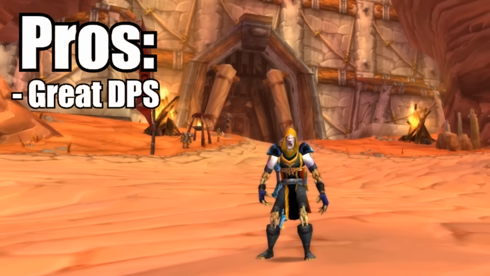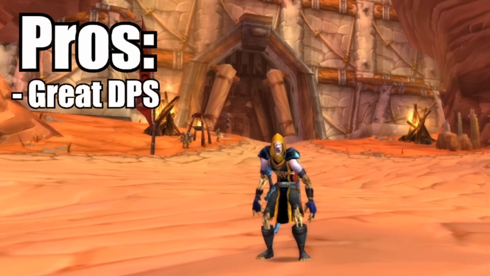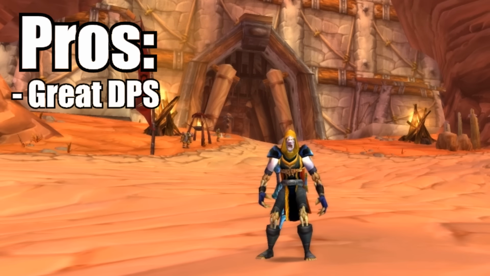on the target dummies, and about 570 DPS during Caverns of Time during the last boss. That was only because the bosses died very fast. So I think in a long fight, I'm able to keep up a steady 700 DPS, which is amazing for a rogue with a bunch of greens. So it is really great for low geared rogues. And that's definitely a pro.